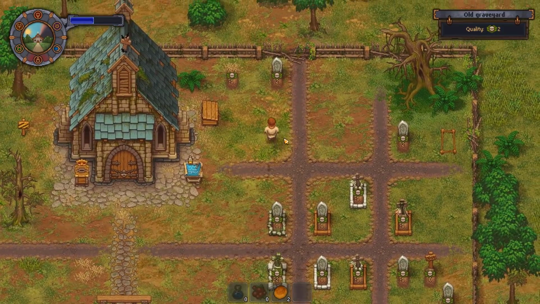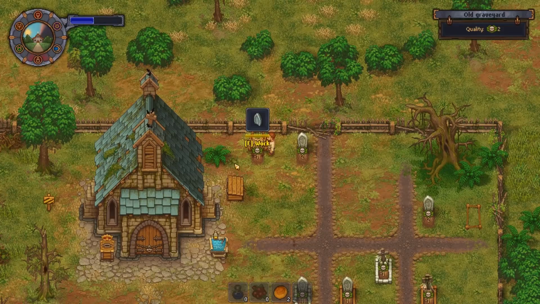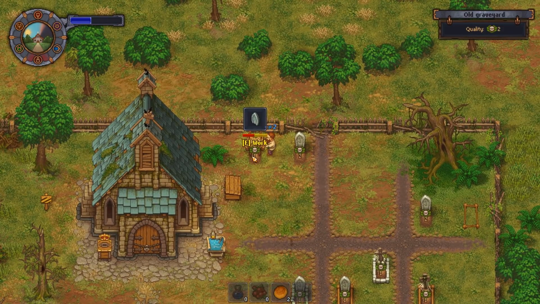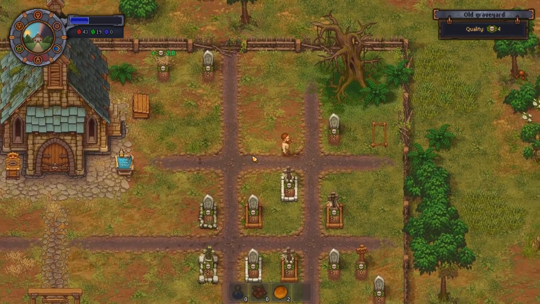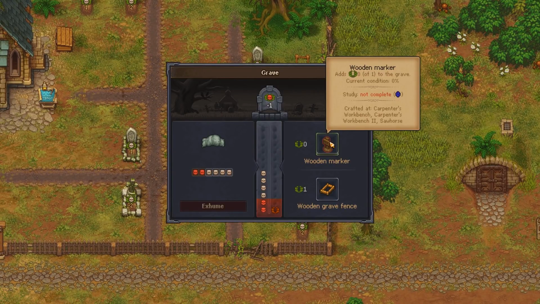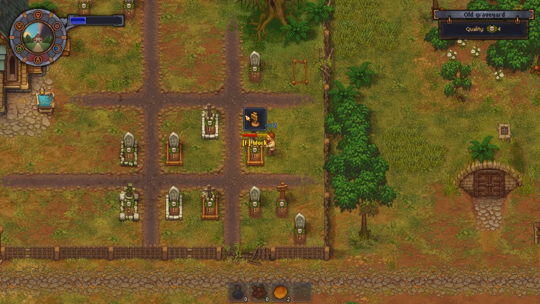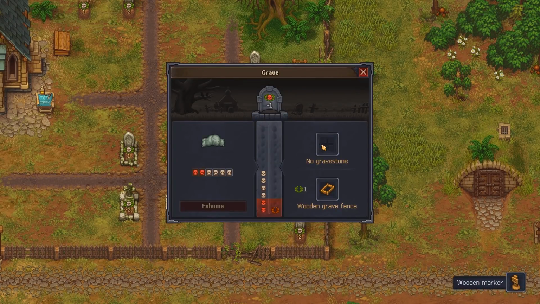And what do we have? Let's actually put one up here. No gravestone. This one has a red skull on it, so 4. And which one's worse? Let's take the wooden marker off. And add another stone.